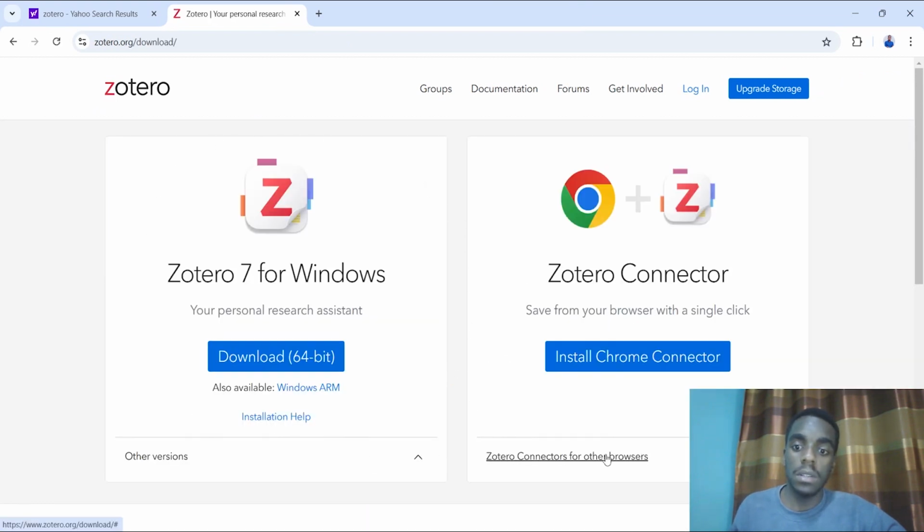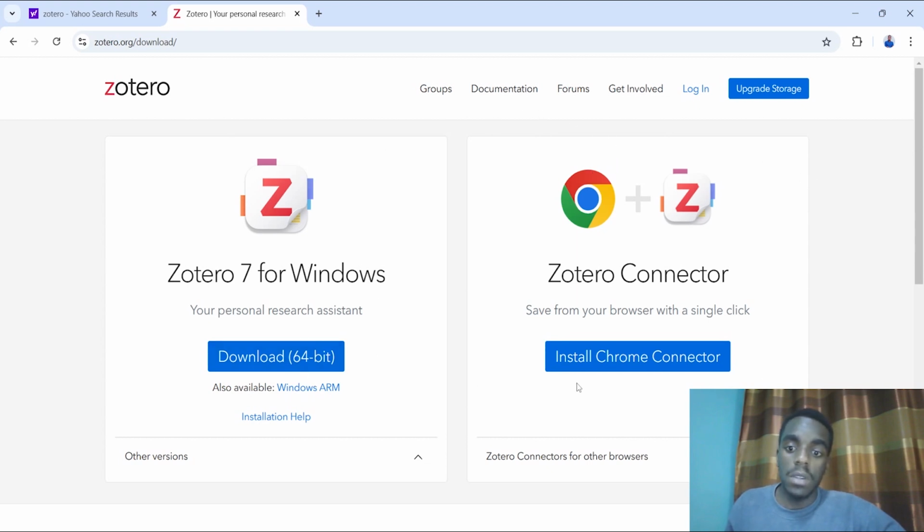Here you are given two setups you are allowed to download. First is the Zotero for Windows and Zotero connector. So this Zotero connector helps Zotero to run in your PC in order to detect the sources of your results and to make the extension to other software like Microsoft Word and also in Google Chrome.